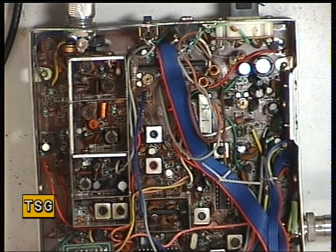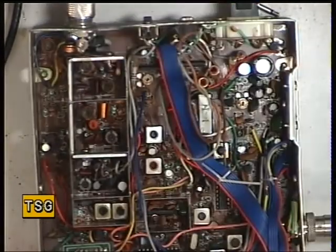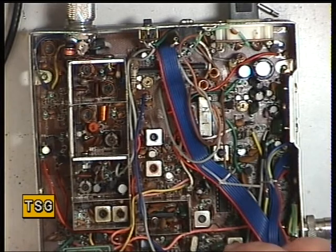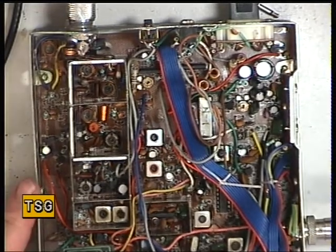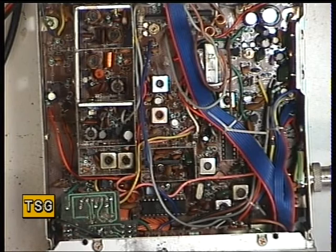Now we'll need to see if the radio is on frequency. It's 27.79116. Now as I say there isn't a trimmer for that. I'll be very careful with the coil next to it in case it's to do with the VCO. Okay, is it within specification? Bear in mind those Uniden radios don't have an adjustment for the crystal. It's 27.79116 — it should be 27.79125. That's well within specification, it's neither here nor there, but I'd like to have pulled it up. And that concludes the transmit side of the Interceptor TC300.